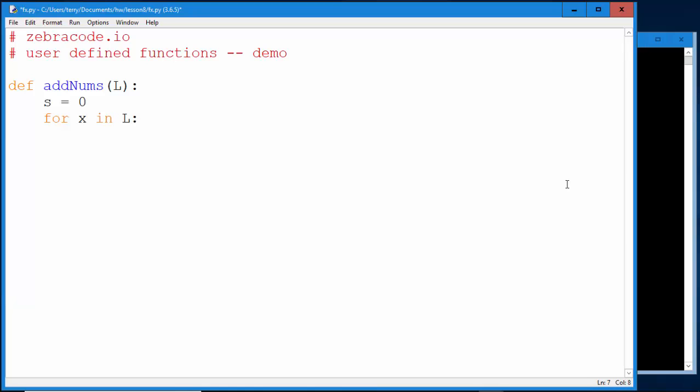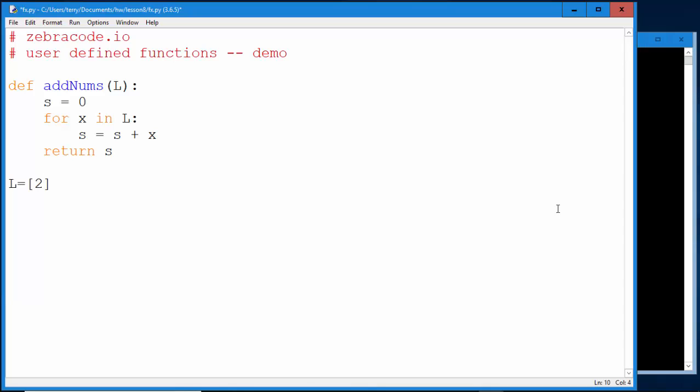So s is assigned the value of 0. Now I'm going to iterate through the list, for x in L. s is going to be assigned the value of s plus x. Each time we iterate through the entire list, each item is x. We get the entire sum here, and we return s. So this is just basically taking this list of numbers that we're getting, we're going to add them all up, and the function is going to return the value.